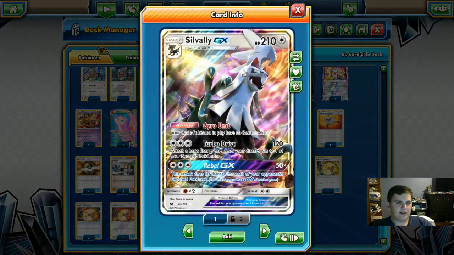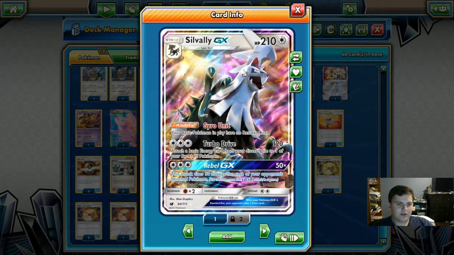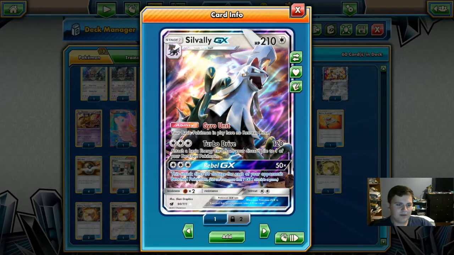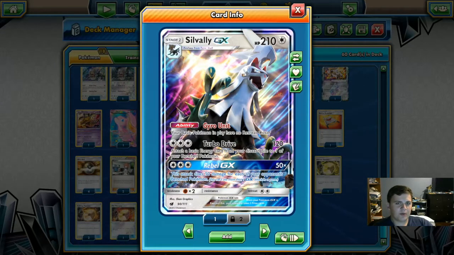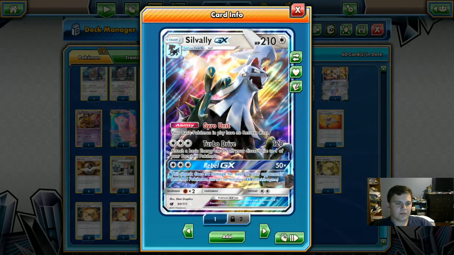So the deck runs Silvally GX, which has a really strong ability in Jar Unit, which means your basic Pokemon have no retreat cost. So basically, it's a Float Stone for every single basic Pokemon, no matter your retreat cost, which is really strong, allowing you to get easy Guzmas as well as promoting something after a knockout. As long as you use Silvally, any basic can retreat for free.